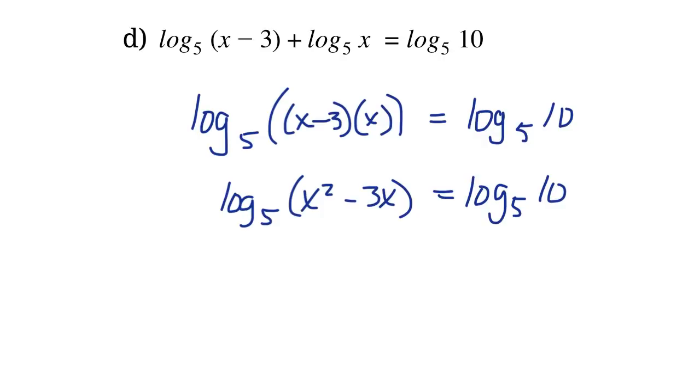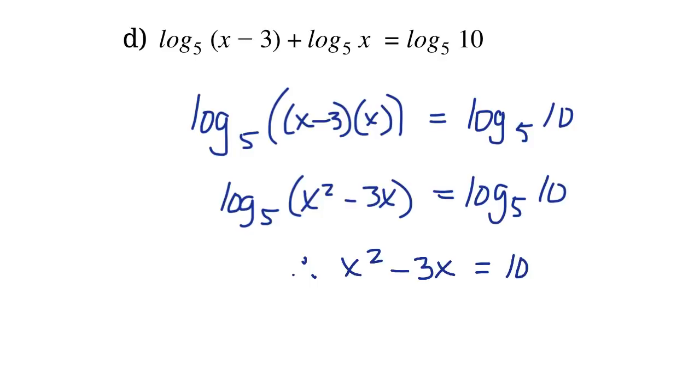And similarly to how we can equate the exponents, we know the exponents have to be the same for an exponential equation. We know in order for this equation to be true, the thing on the left here and the thing on the right have to be equal because the log bases are the same, right? Log base 5 and log base 5. So this must equal this for this equation to be true. So we can do that same thing we did in the last type of question, where we can actually just equate the things inside the logs.